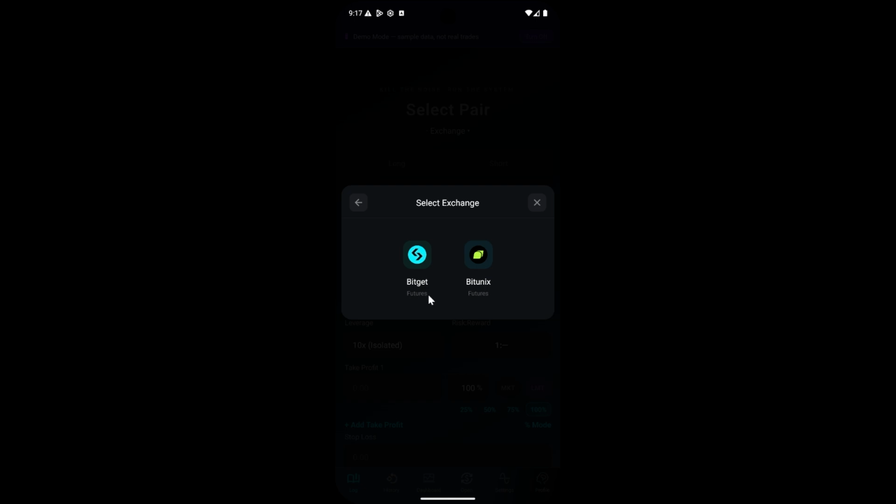Now, I want to be very clear that we do plan on adding all exchanges. It's been a lot of work to get this app to this point, and so this is just where we're at. I wanted to make sure everything else was flushed out before we started adding every exchange and have a whole bunch of problems. Currently, everything's working very smoothly. There's a few minor bugs that we're addressing, but there's no problem with orders that we have found.